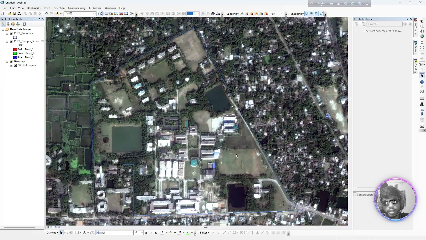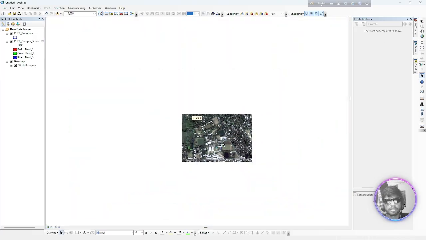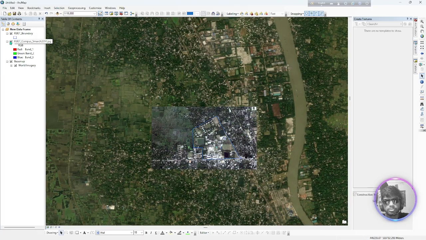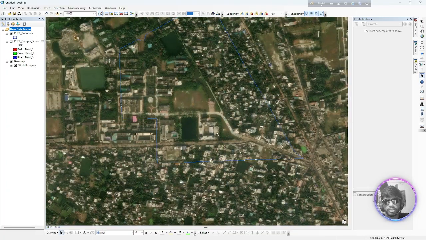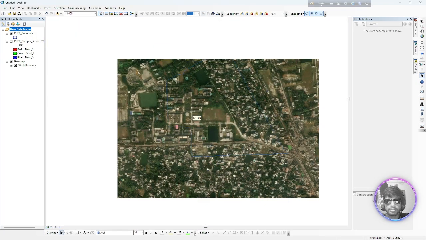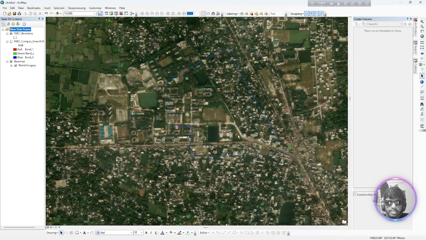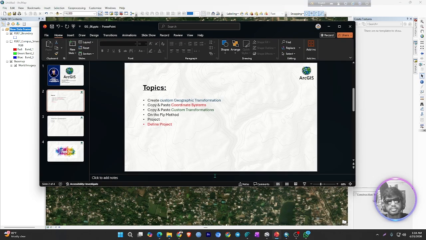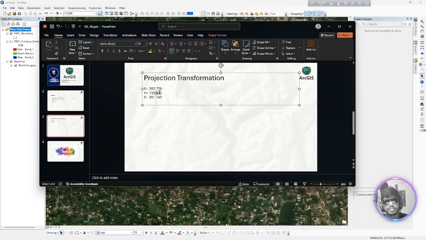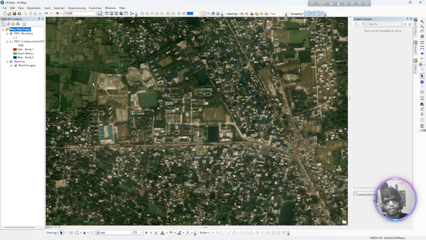And I am just clicking OK. When I click OK and uncheck this one, my map has been changed, right? Because the quad map started from here, but this one has started from here. That means it has changed. And how much has it changed? The change is this value in the x-axis, this value in the y-axis, and this value in the z-axis.